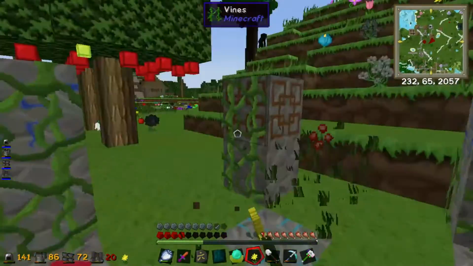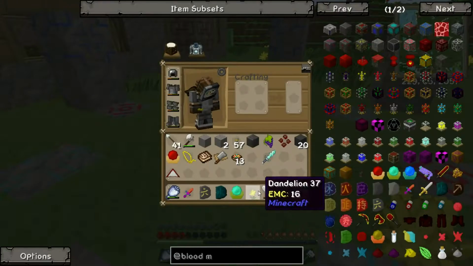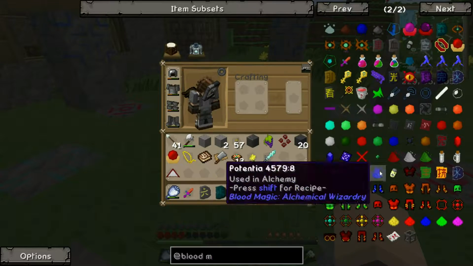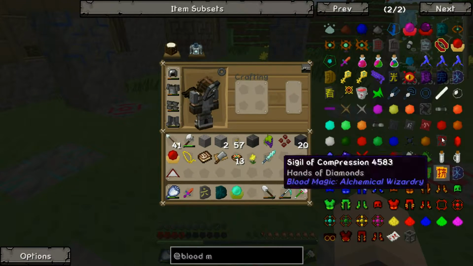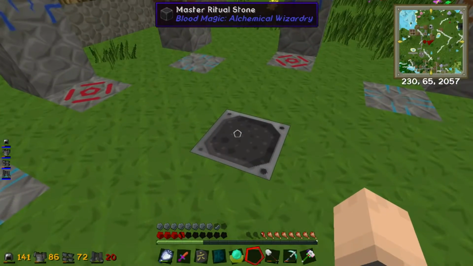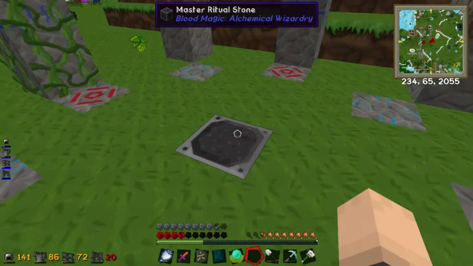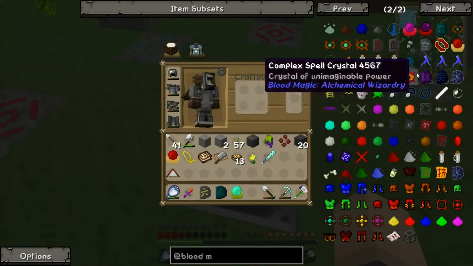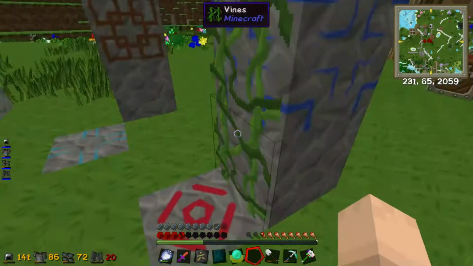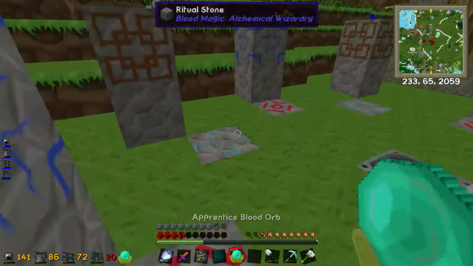Now, for this to work, you have to make sure you get all these ritual stones in the right place. I did this last time using... Oh no, it's still here. Using a ritual diviner? Yeah. Which basically makes the ritual stones right. So if you place down a master ritual stone and you hold right click with the ritual diviner and you have the stones in your inventory, it will do it for you, which is so much easier. And I am going to do more rituals in the future, so I will definitely show that to you guys.